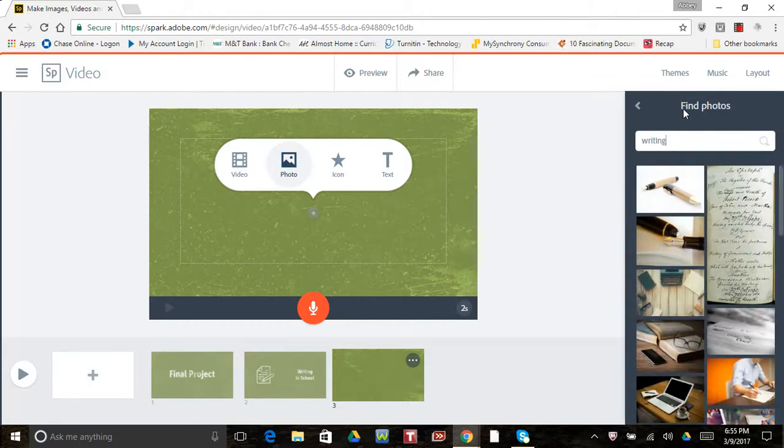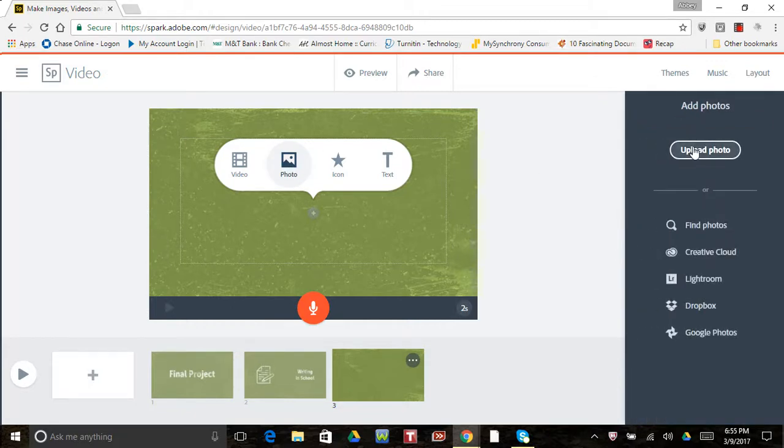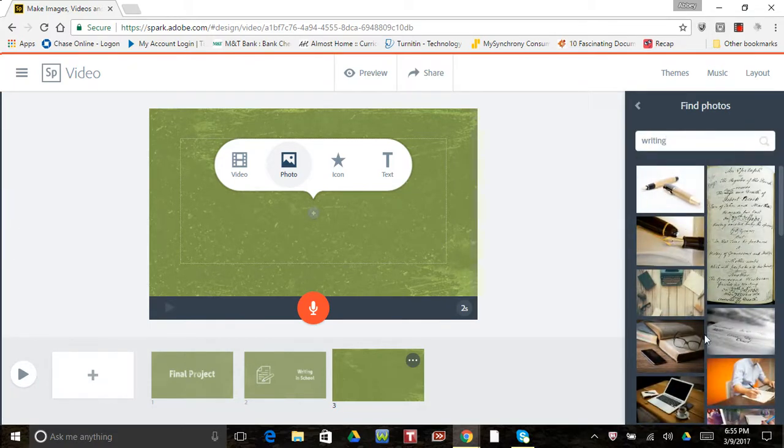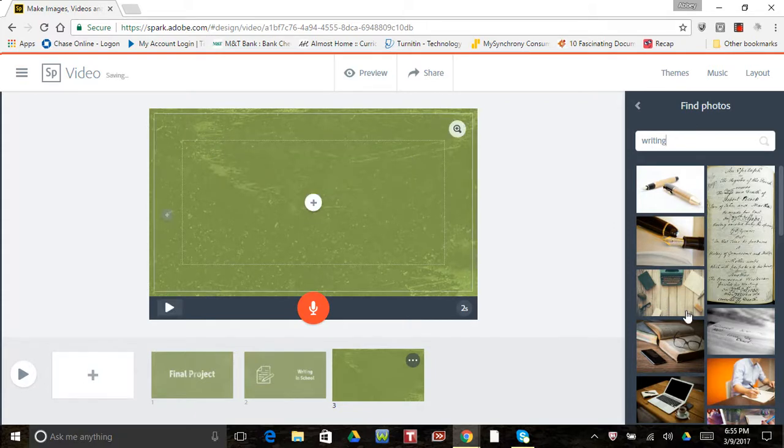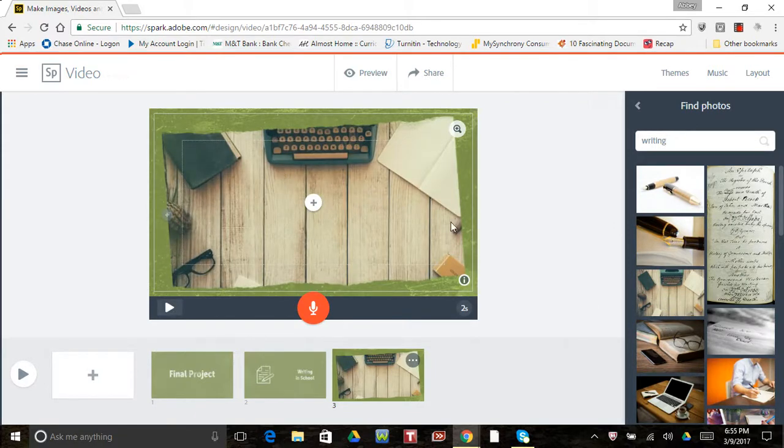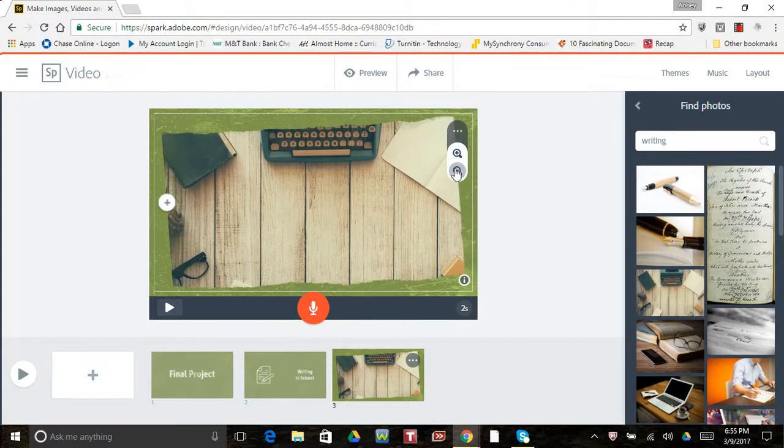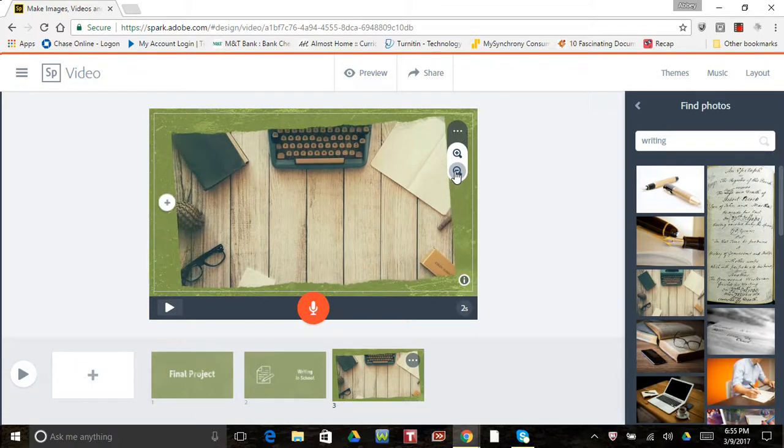Now remember, you can actually upload photos, or you can use the photos that they have inside of this program. I'm going to use this one, and I really like the way that looks, so I'm going to keep that just like that. And it looks like you can actually make it bigger or smaller. Again, another new aspect. I super like it.